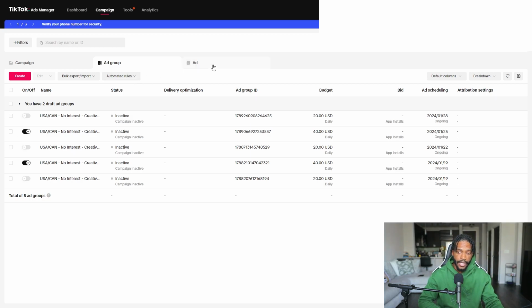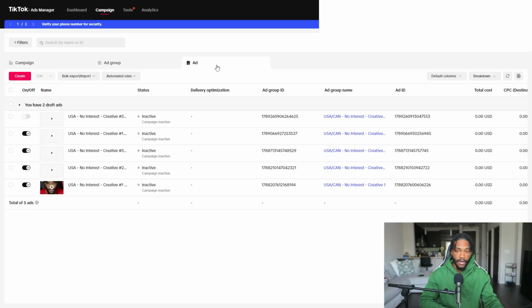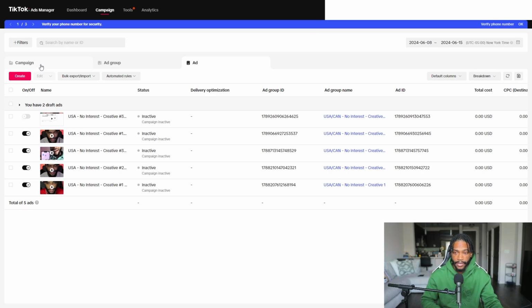And inside of those ad groups, you can have multiple videos, but they will be split out through the one ad group, if that makes sense. So you have one campaign, 2 ad groups per campaign, and then you can have multiple videos inside of each ad group. So the way that you set it up can be based on different strategies, but I'll share mine and how I go about creating campaigns.